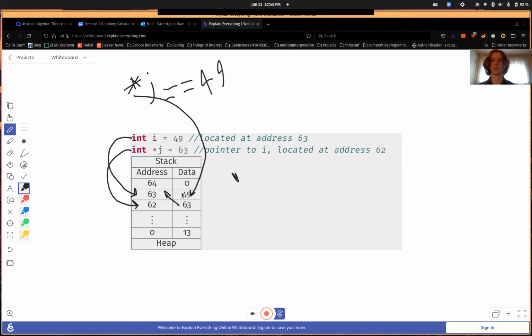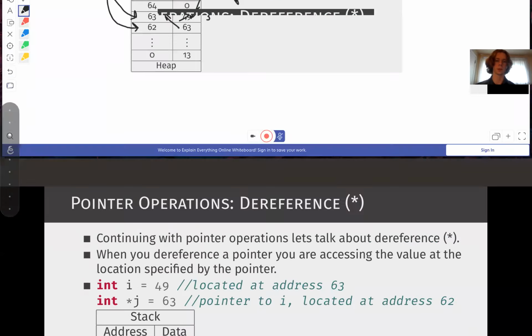So we would call this the value at j, which is the value of I. And when you are using the star operator, you are referencing that variable completely, right? You can assign to this, you can mutate it, you can do whatever you want. So if we set this equal to 3, then this is no longer 49. This becomes the value 3 at this memory location right here. Okay.